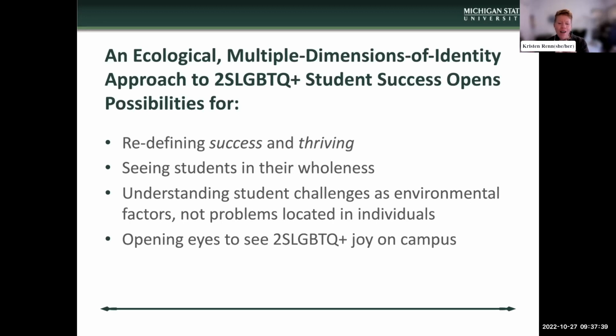And then opening eyes to see joy, right? I am all about these days the 2SLGBTQ plus joy, without ignoring microaggressions, macroaggressions, discrimination, and negative health and well-being and academic outcomes. But I think we also need to see some of the joy, right? See the ways that students are creating spaces and celebrating themselves, their being. And I think it's a really important next step in research. We're starting to see it in the US in some studies of Black college students, so Black joy on campus. And I really encourage us to think also about some of the LGBTQ plus joy.